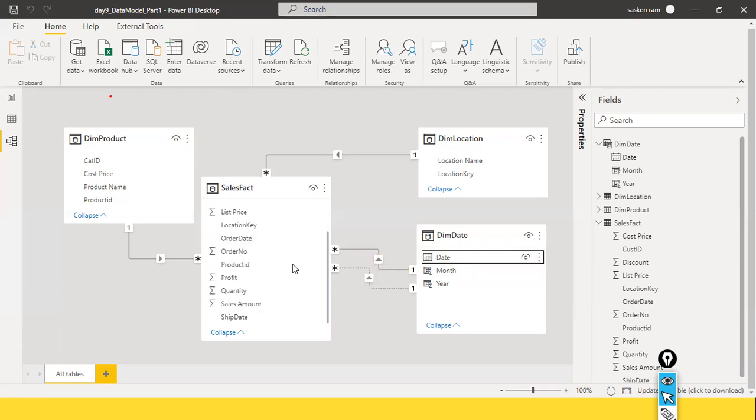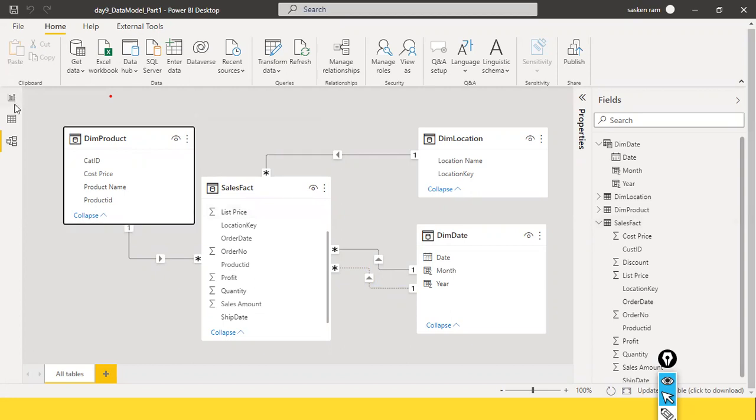We need to create two relationships between these tables. The date should filter the order date, and the same date in this date column should filter my ship date column. See, the dim date is a common table. I'll explain why we need a date table a little later, or in the next session. So hence we create two relationships here, right? The inactive relationship will not propagate the filter just by itself. It requires some special treatment.